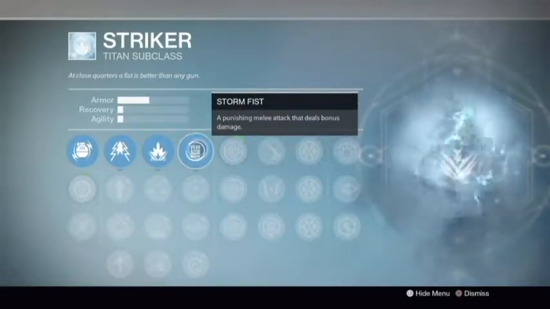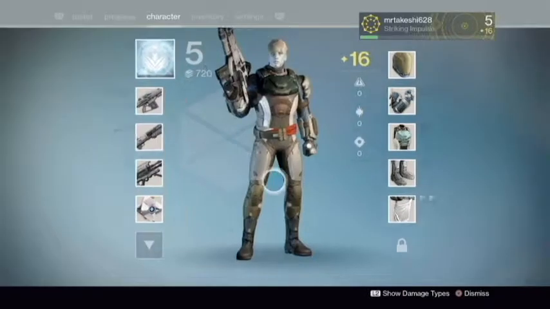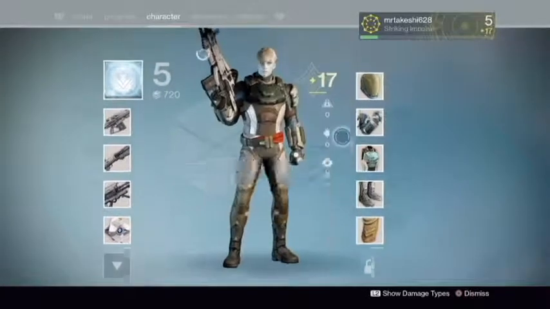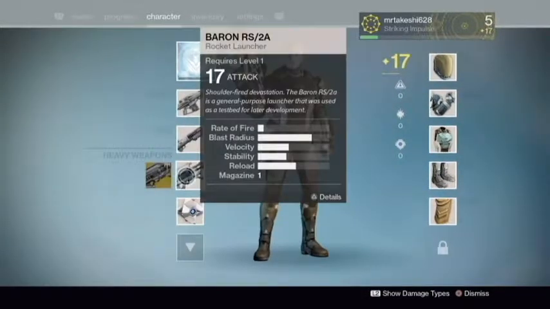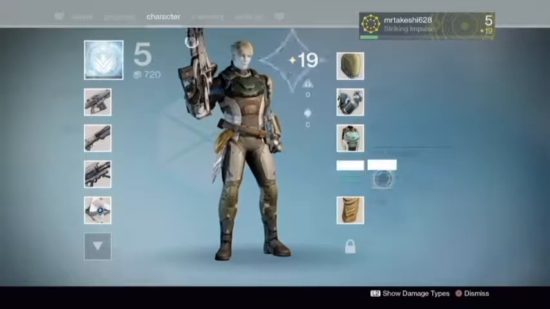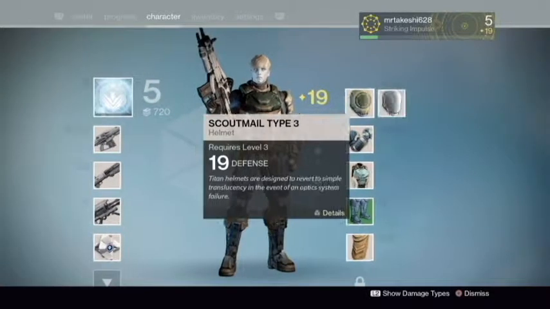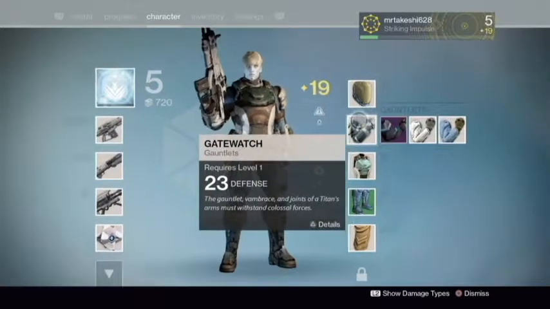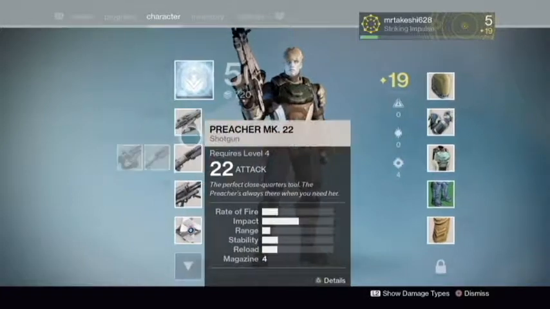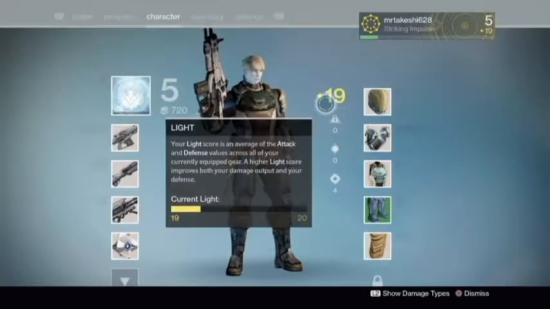We now have our melee attack power, Storm Fist. Alright. So now we can either... Let's go with the one that actually gives us more light, though. So we are now at 22 light. Well, 17 light, excuse me. And the way light works is it is pretty much the average sum of all your light put together. So it's like whatever the highest it is, and then it just pretty much averages it out. So according to our average, we are currently at 19.